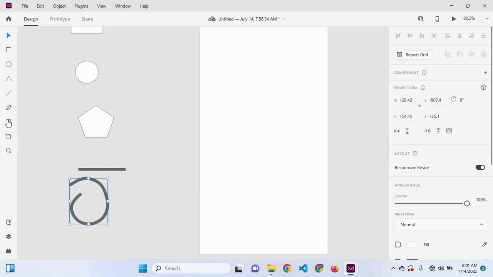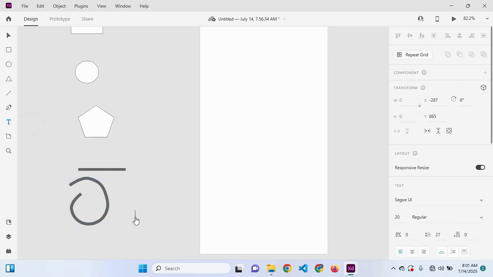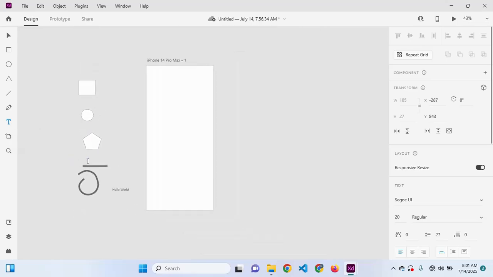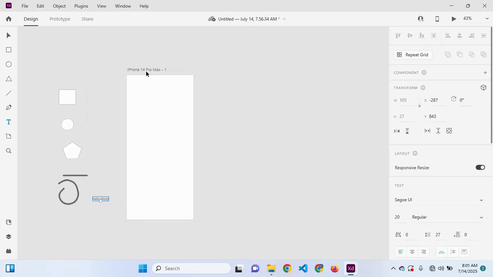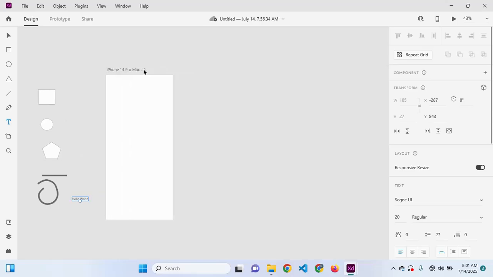And then text, of course this is text. You can use T as a shortcut, and then you type whatever. You see, and then here, this is okay. Let me come back a little bit now. You see, this screen that we have here is called the artboard, and also we can call it the screen of the device that we want to work on.